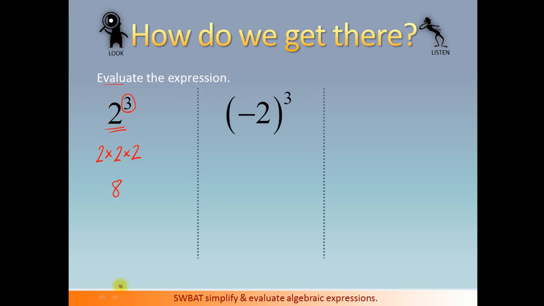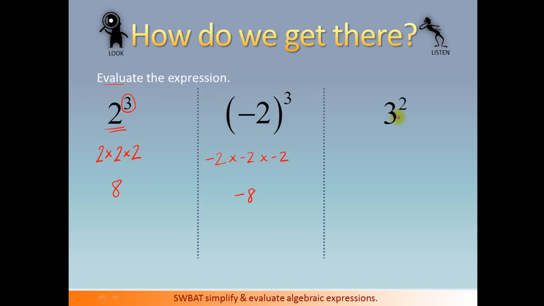The next one. These two look very similar, but again, think about what the exponent means. It's a repeated multiplication. So I'm going to repeat -2 3 times. Still get 8 because 2 times 2 times 2 is 8, but when I have an odd number of negatives, my answer is going to be negative. So you can see they look very similar, but you get a different answer.